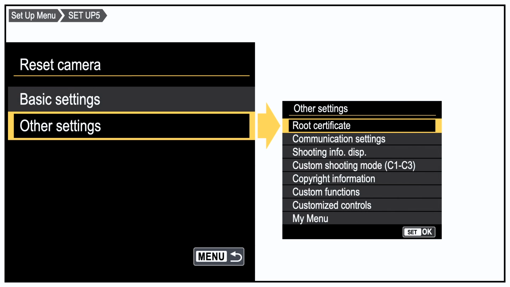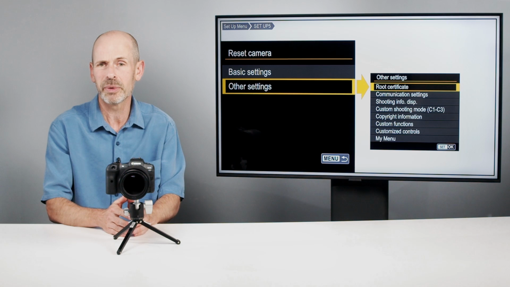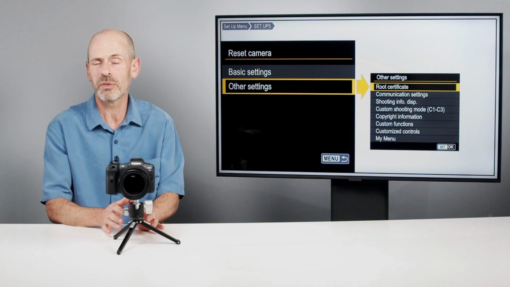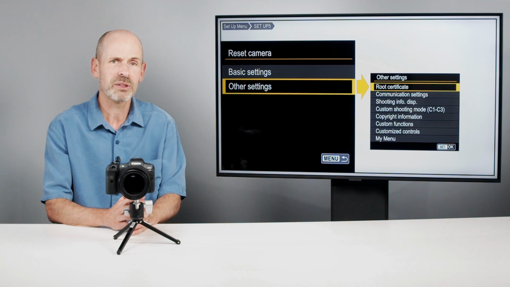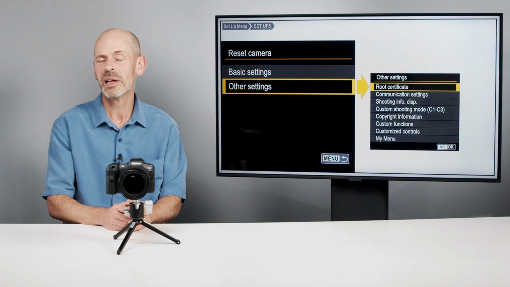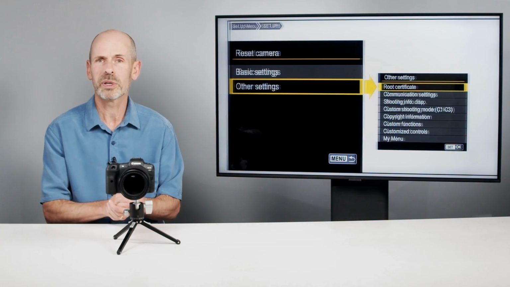And here you have a much longer list of different particular areas that you might want to reset. It is nice to be able to have individual control over resetting certain areas, say you have been playing and working in a certain environment and now you completely want to get rid of all those settings. Don't reset these if you have been following along in the class getting your camera set up, but if you do want to take it back to the factory default settings, go ahead and reset all of those.